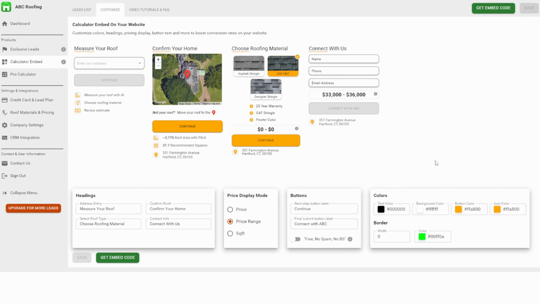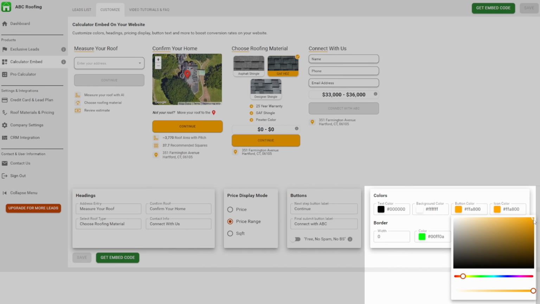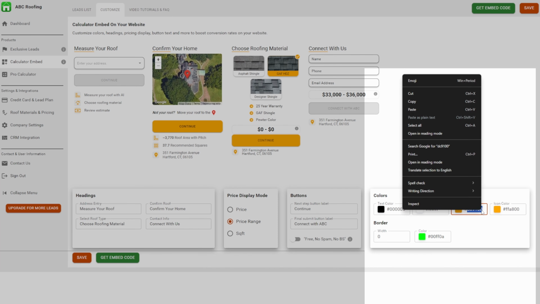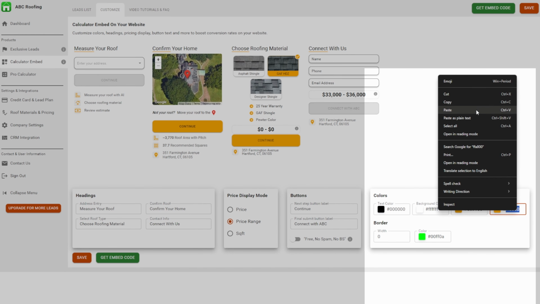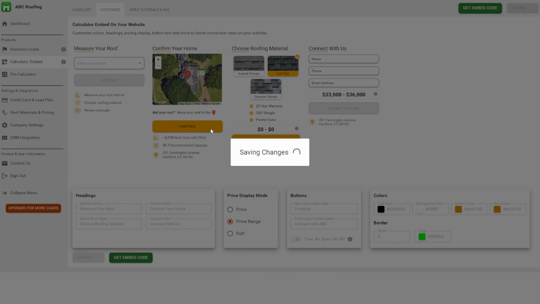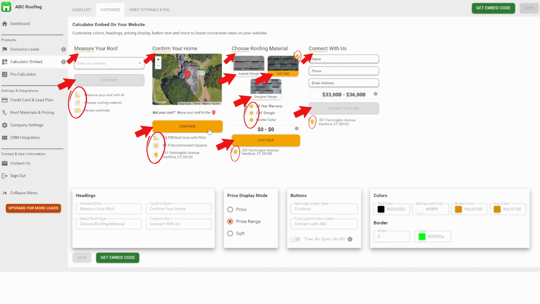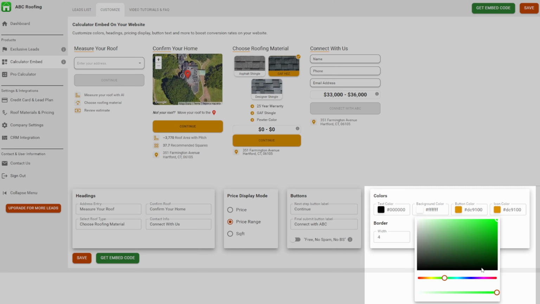Let's go ahead and change our button color, icon color, to match the call to action buttons on our website. This is a best practice. You can also add a border around the calculator to make it stand out just a bit more.